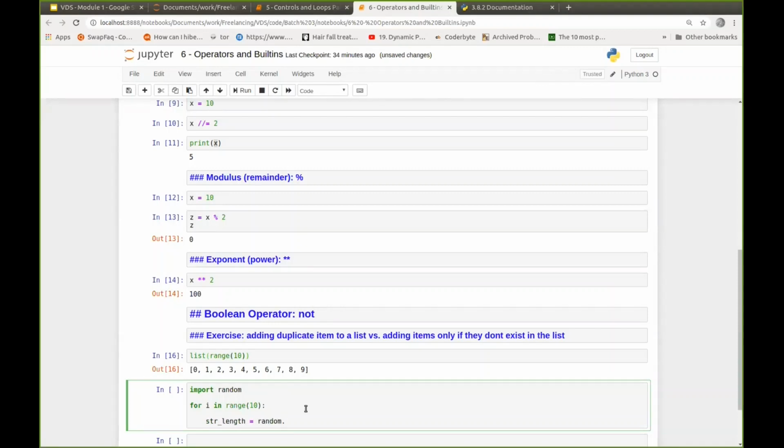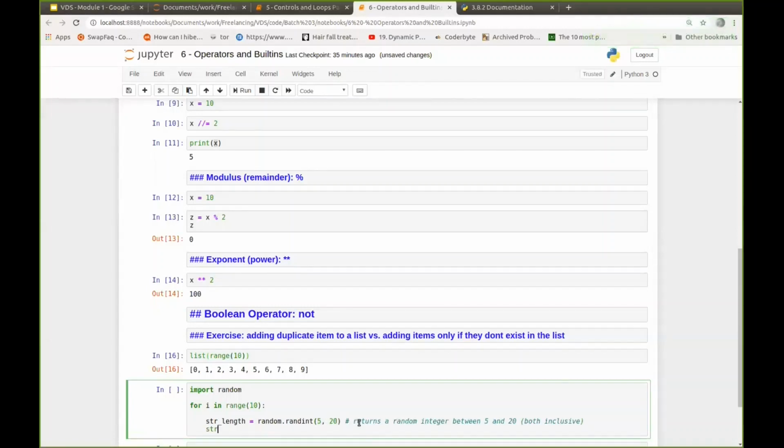To get a random value, I call this random module like this. randint is going to return us a random integer between the range you specify inside the parentheses. We want a random integer from 5 to 20.